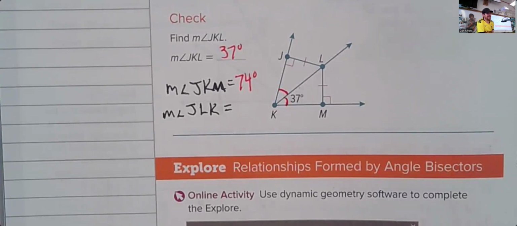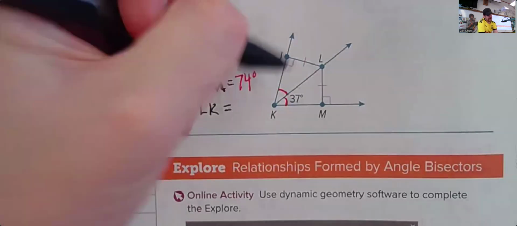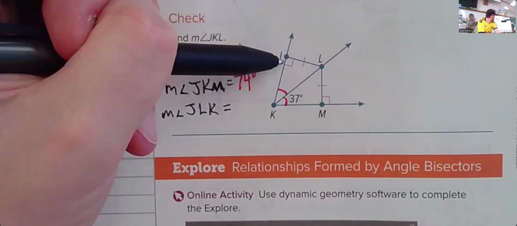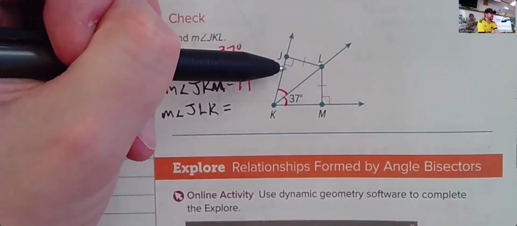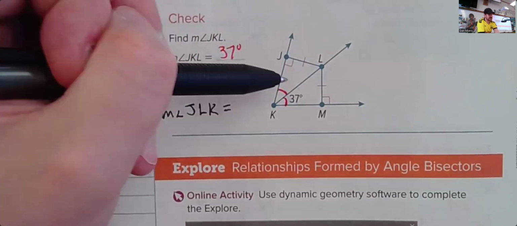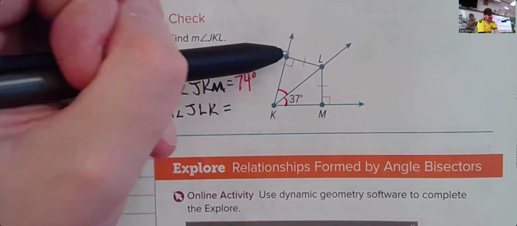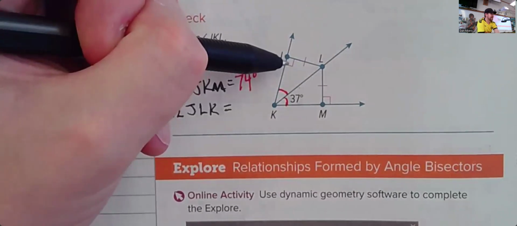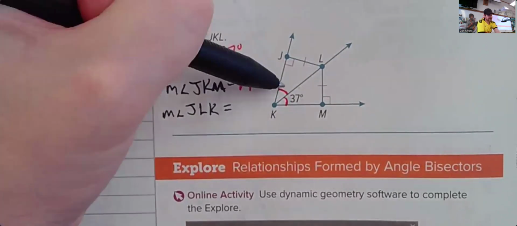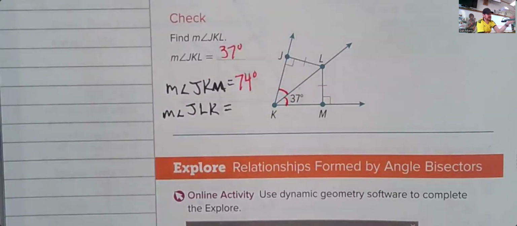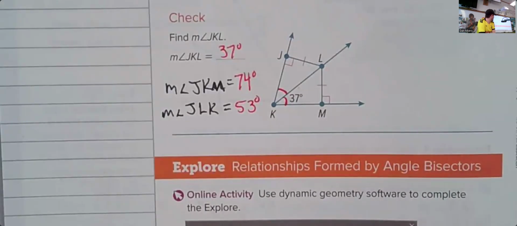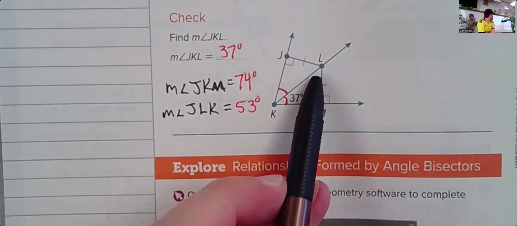Yeah. Okay. How many degrees are in a triangle? 180. Okay. So if triangle JLK up top here is a right triangle, that means that 90 degrees of those three angles is taken out by one angle, which means between the other two, JKL and JLK, they have to add up to 90 because one of the angles was already 90. So if you take 90 and subtract the 37-degree angle, that's going to give you angle JLK, which is right here, which is 53 degrees. Nice. Which would mean that angle MLK is also 53 degrees. That one right over there on the other side.